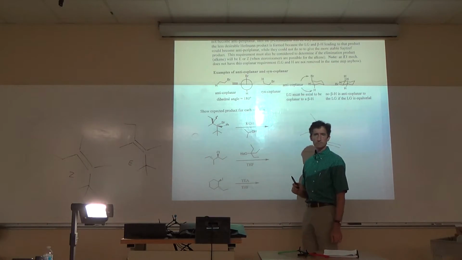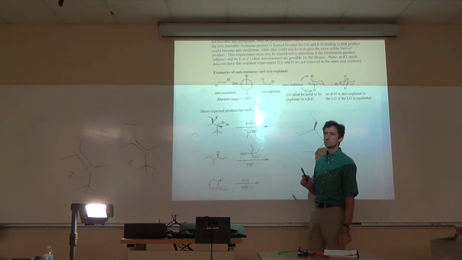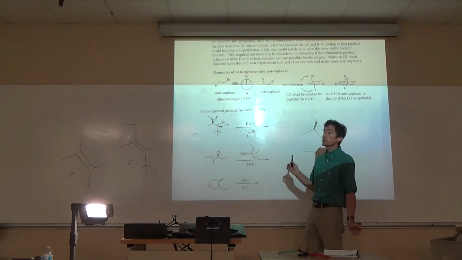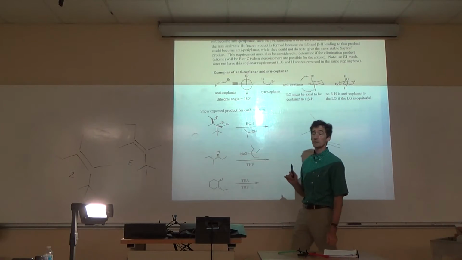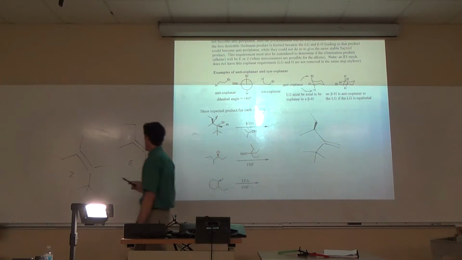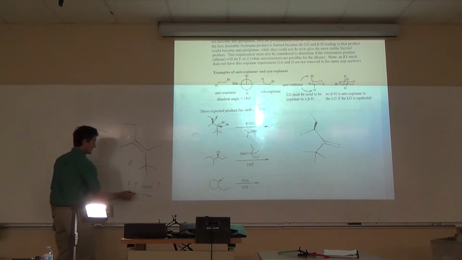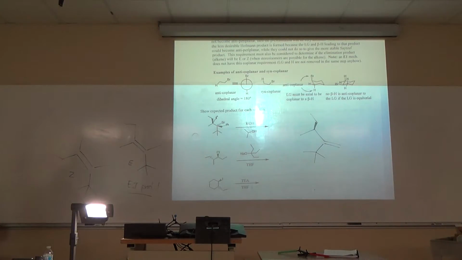Which one are we going to get? What's the mechanism? E2, we already said that. Okay, that's why we're doing this. Because what if this was E1? Which of these three would we get if we were doing E1? That'd be the E1 product, right? Most stable on the board? Okay. Which one do we get? We're doing E2 though.